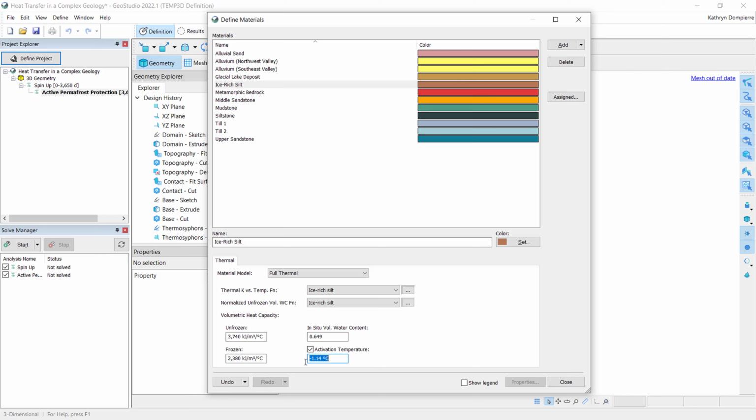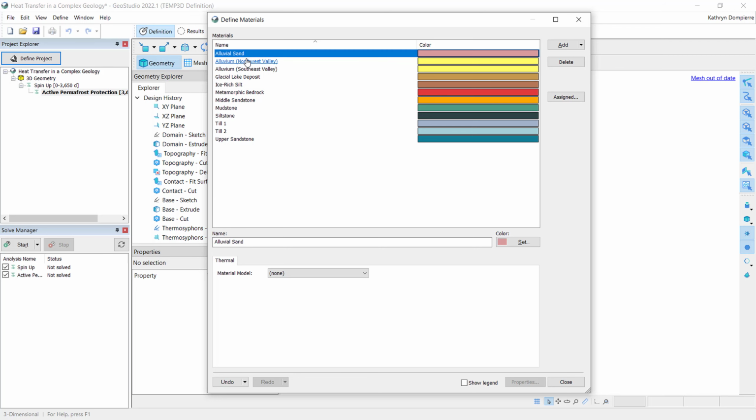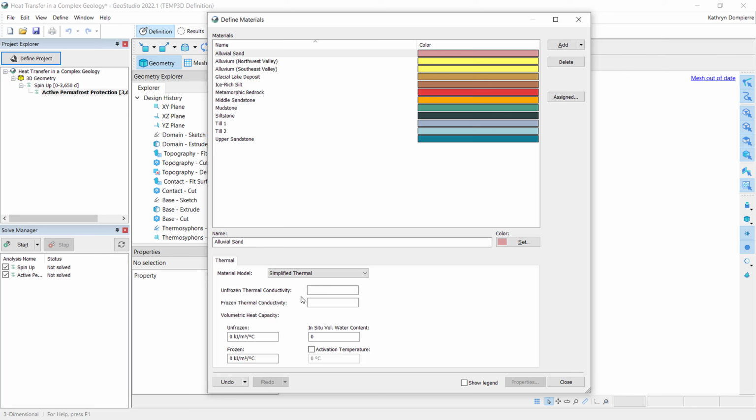The thermal properties of the ice-rich silt are now complete, so let us move on to defining the alluvial sand using the simplified thermal material model. I will specify an unfrozen thermal conductivity of 0.0022 kilojoules per second per meter per degree Celsius, and a frozen value of 0.0033 kilojoules per second per meter per degree Celsius.